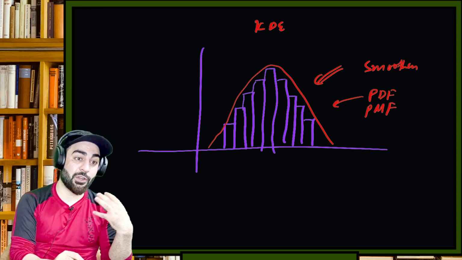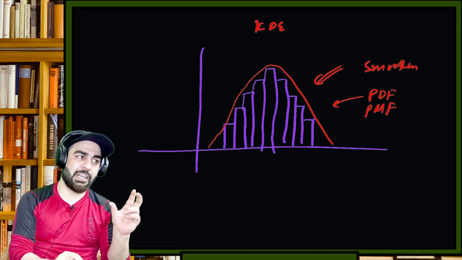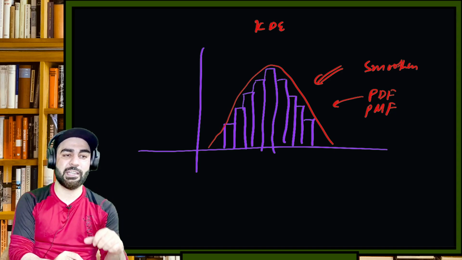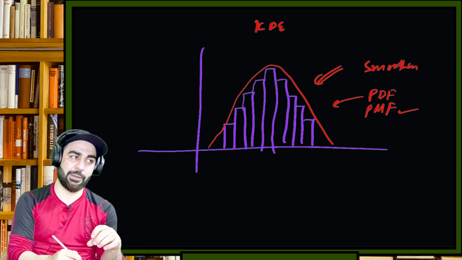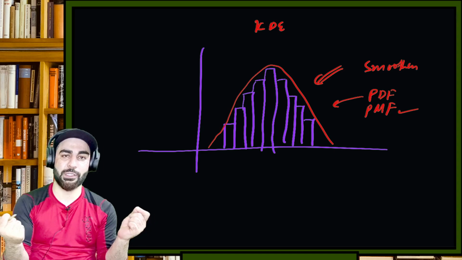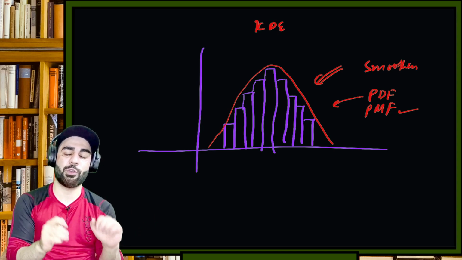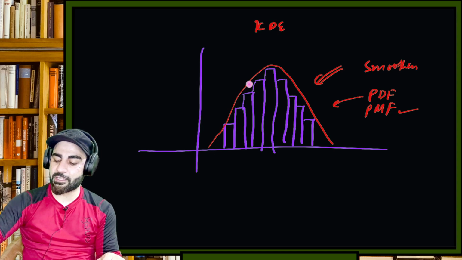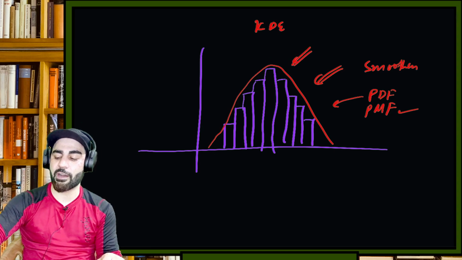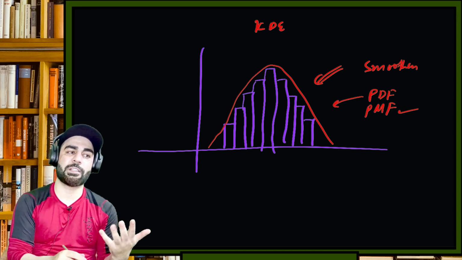We have seen that we can draw histograms for the discrete data or for the continuous data. If it is the discrete data, we call it PMF, probability mass function. In discrete, we had this dice rolling. If it is a continuous variable, let's suppose the height of people, that was continuous, then we'll call it a PDF, probability density function. You can see this curve is actually a function. But now, in order to make it a smooth function, we need to do something.